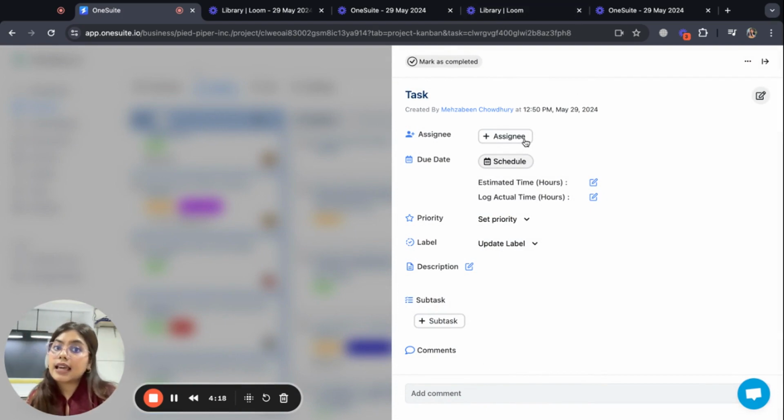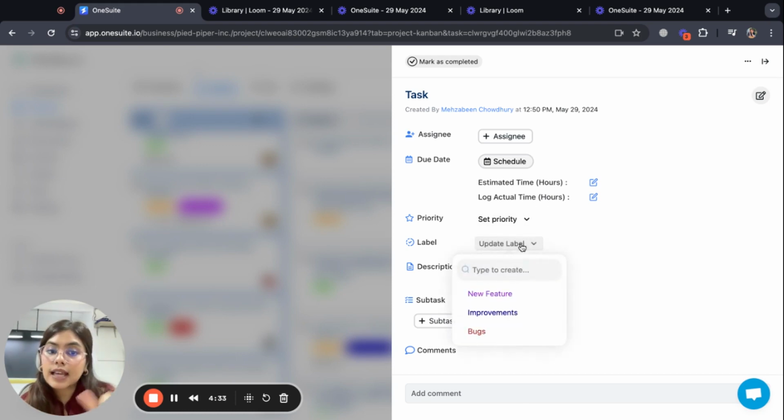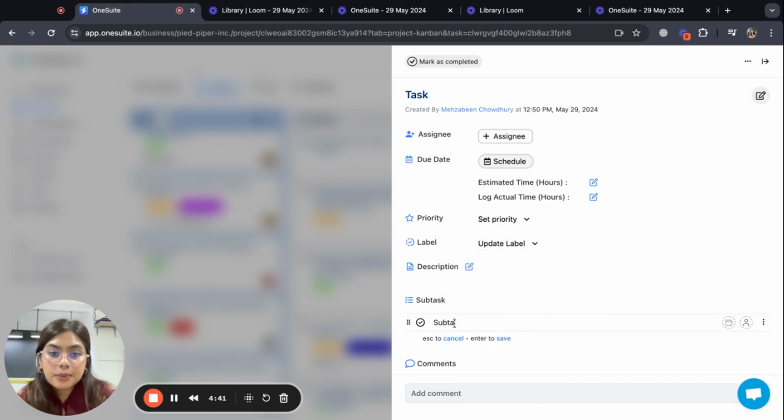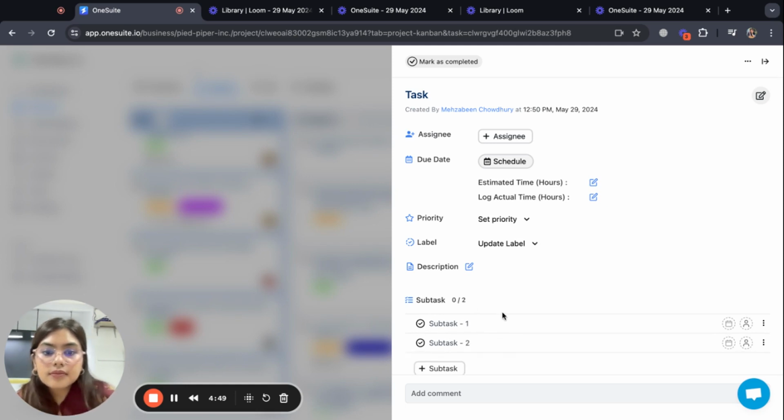And then we click on this task and see what we can do. We can assign an assignee. Here we can put a due date, we can give the estimated times and actual log hours, and we can set a priority, and give the labels. What's exciting and really helpful for you is that you can create the labels on your own. You can customize your own labels, and then you can create different kinds of subtasks. For example, subtask 1, then we create subtask 2, and we can reorder them. So that's exciting, isn't it?